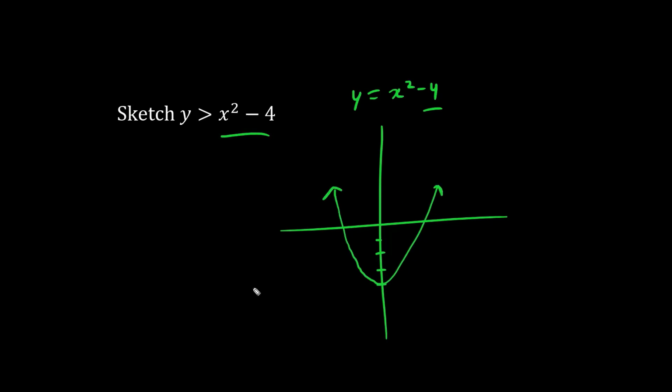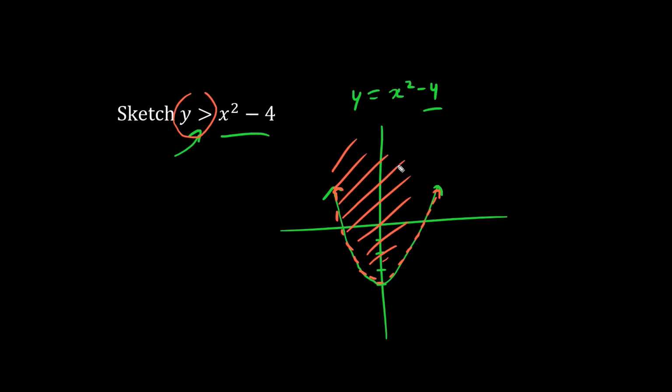It's called a parabola. However, we should not make this solid because we have an inequality statement without the equal sign. So the proper graph should be dashed. So we draw a nice dashed parabola. And when you say y is greater than, or above the parabola, we shade everything that is above as a solution region.